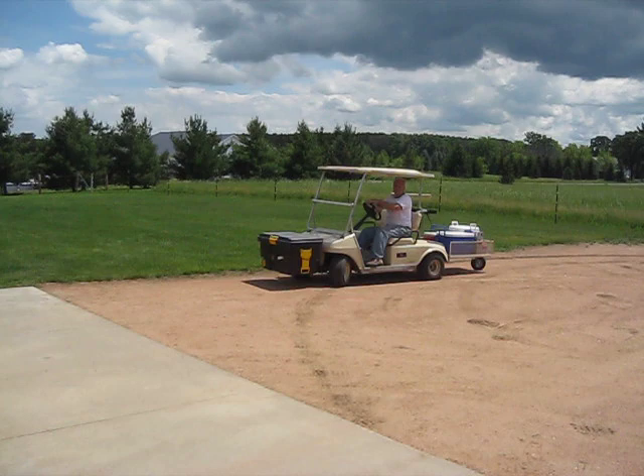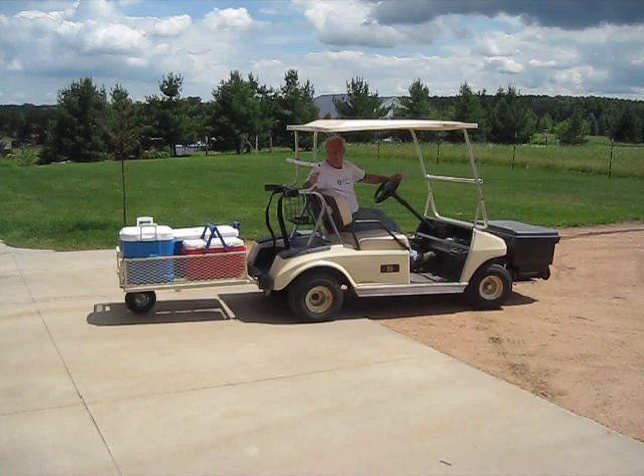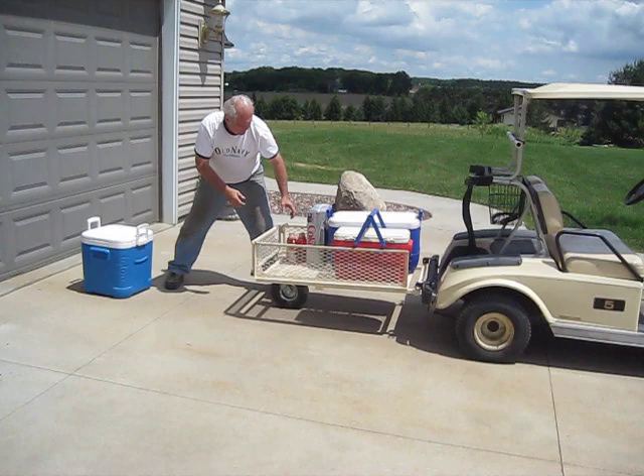This is the stow and tow trailer utility trailer system with a front mounted carrier. The trailer is an exceptionally easy to use backup — anybody can back it up and it will not jackknife. It'll hold ten grocery bags plus many coolers and just about anything you can fit.